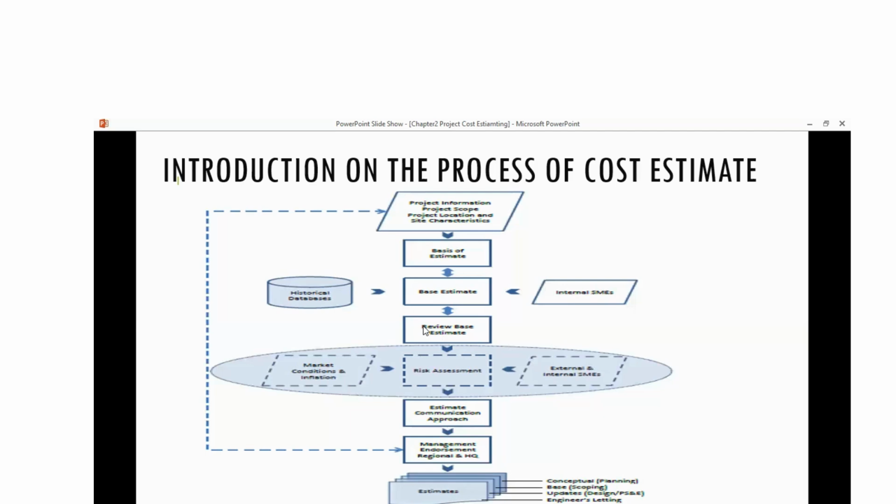And to make sure that I have aggregated all of the costs, the estimates. I can also include the risk assessment, which will include the market analysis conditions. That means I'm going to look at the enterprise environmental factors that affect the project, such as the economic issues, such as the competition in the market, right? And the technological advancements.